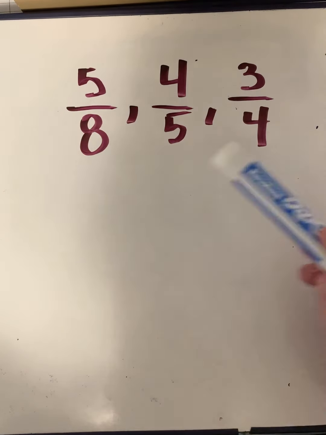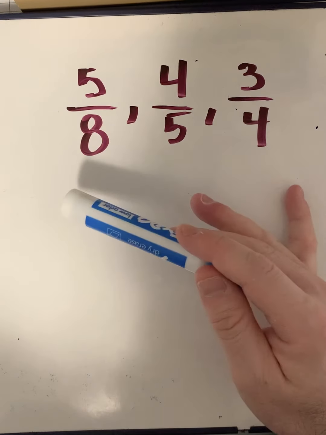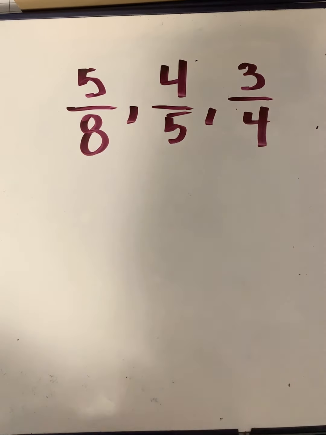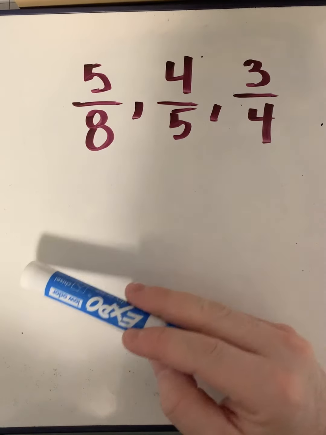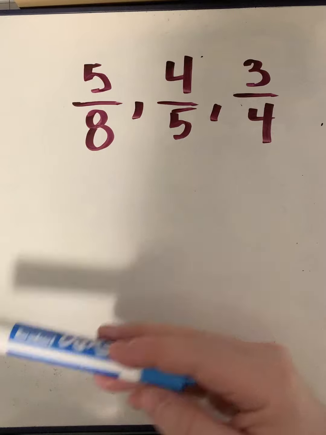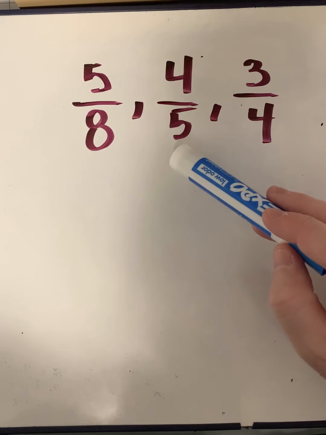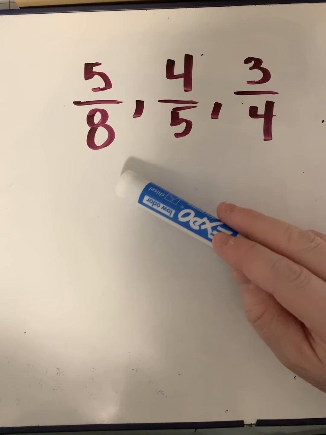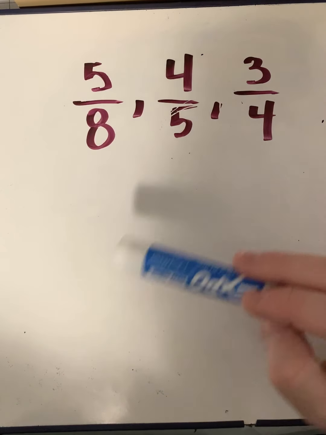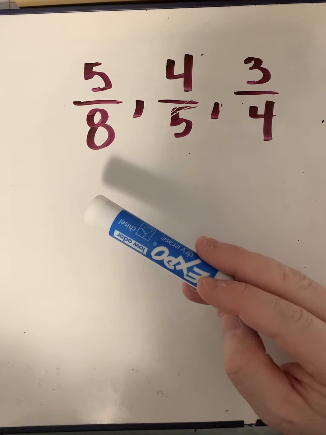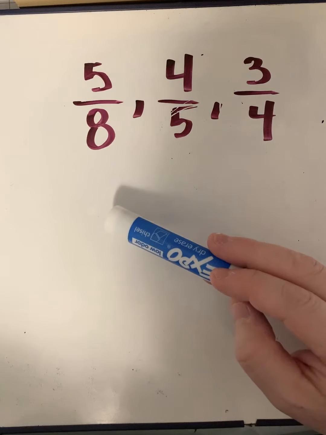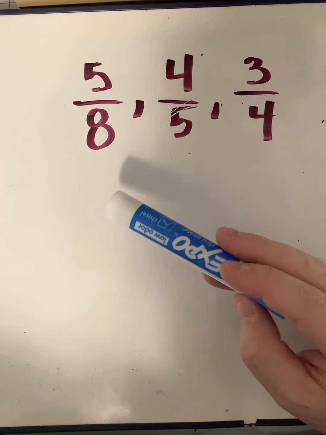We want to think about the lowest one because it's going to make life easier for us. So in a situation like this, where it's pretty easy numbers, I always recommend looking at the highest number, so 8, and count up by the multiples of 8. So as you're counting up, see if these other two numbers are going to fit into that. Now here, if I'm looking at this, I already see there's an issue. I have a 5, which means that the number I'm going to get that has all three of these numbers in it has to end in a 0 or a 5. So I'm going to count it up.